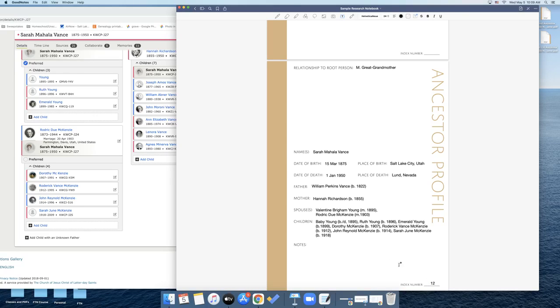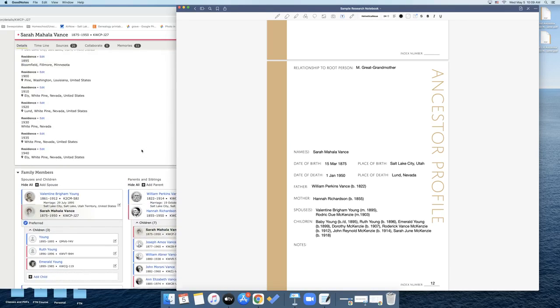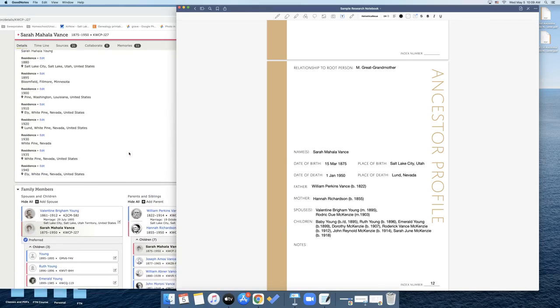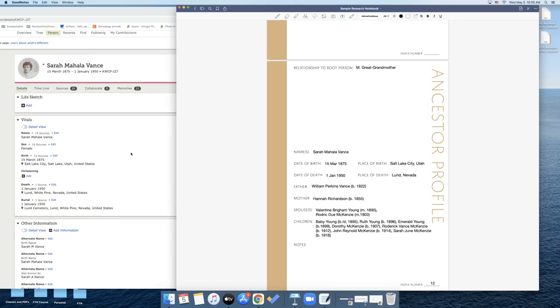I can't remember off the top of my head which index number goes with the maternal great-grandmother. Again, you don't make this up unless you're filling in the blank index. You would find the relationship and put her in the right place in the index. This is just because that's not the important part of what I wanted to do here. Okay, so I could add notes if I had things that I wanted to share. At this point, I want to add photos, though.